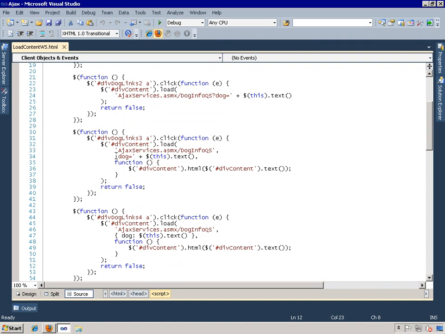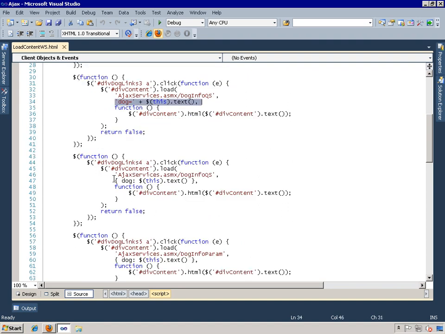The third one passed it once again as a string. And then finally the fourth and the fifth set of links pass it as an object literal, literally a JavaScript object. All right, you see that this page is following the overall rules for how load is making that call to the web service.